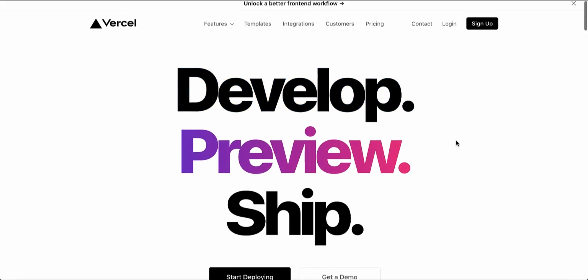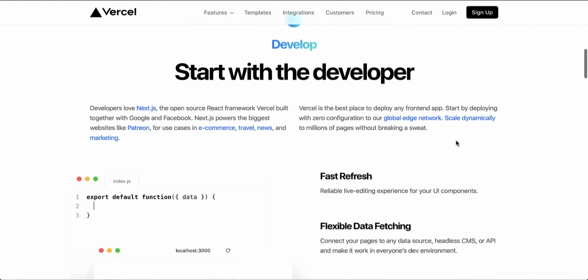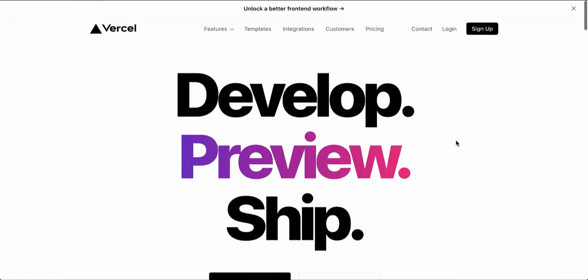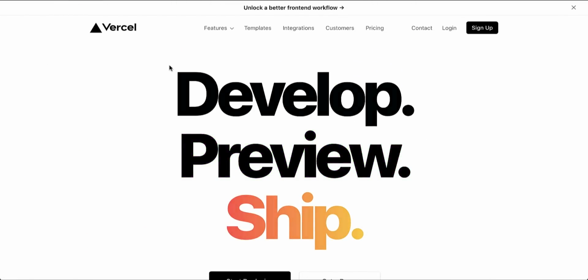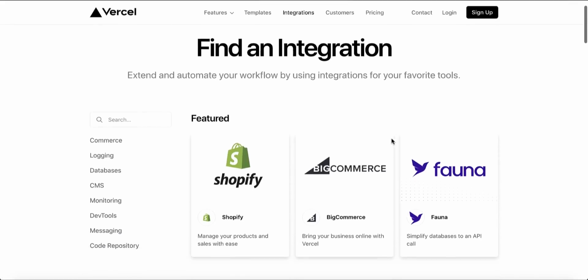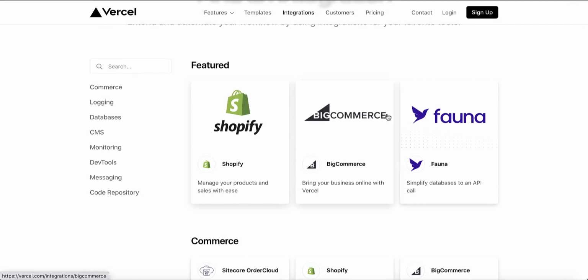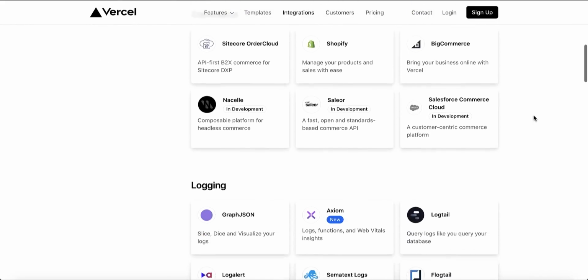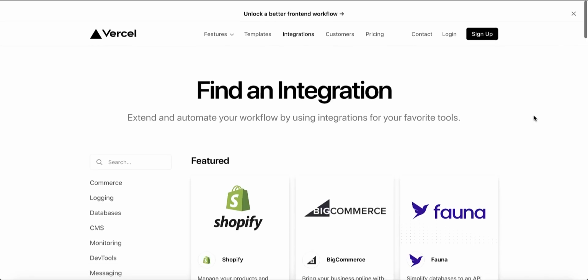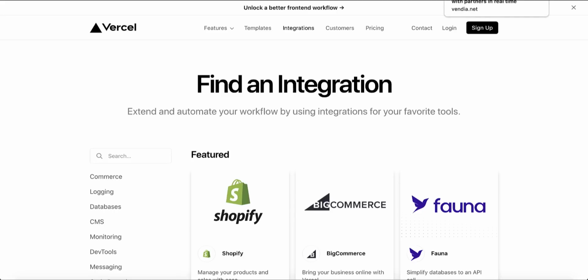deployed on AWS. Another platform that's really pushing this concept of sky compute is Vercel, and Vercel makes building entire React applications dead simple. I don't have to write any infrastructure as code. I can just write the React app and Vercel will automatically deploy that and even optimize the code to run on edge networks. And they have integrations for Shopify and Fauna. Fauna is an awesome database as a service technology where you don't even have to worry about database connectivity or launching databases on AWS. And of course you have Shopify for e-commerce. So I can write this code and just never think about provisioning any of these services, directly integrate them into my app, and get edge network optimization if I deploy my app through Vercel.